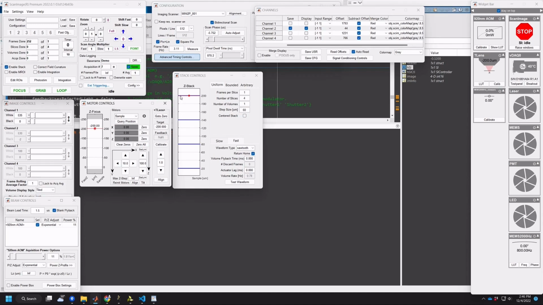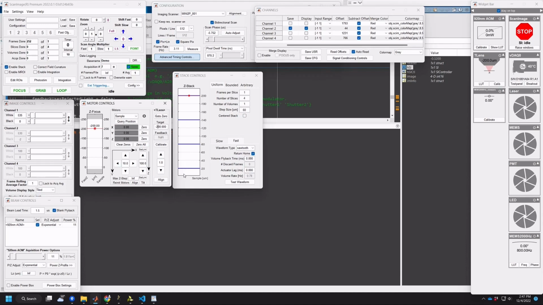We're going to acquire 1 frame per slice going at constant velocity through the stack. And so the way it works is we're going to travel 60 microns while acquiring this frame, and then we're going to travel 60 microns while acquiring this frame, 60 microns while acquiring this frame, and guess what?